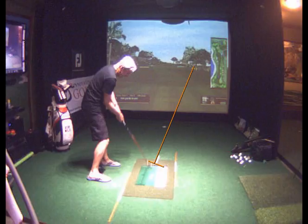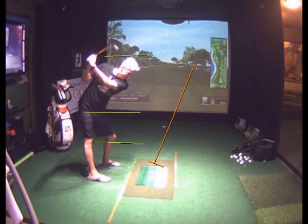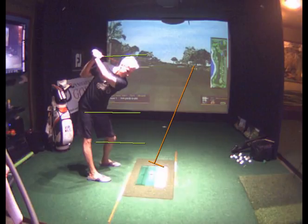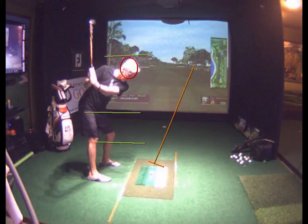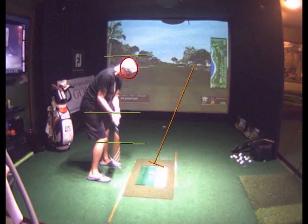I want to bring to your attention how crunched down you are here. Your waist is here, and your knee flex is here. Okay? I'll show you what we did. We'll get you in the top of your backswing again. Got you up here. I'm going to just put a red little thing over your head here. Looks like that. Okay, we're going to bring you into your impact now. See how you're lunging, getting closer to the golf ball? Well, you've played long enough that you know if you were to stay in that posture, you would hit behind the golf ball. So you're going to come back up.